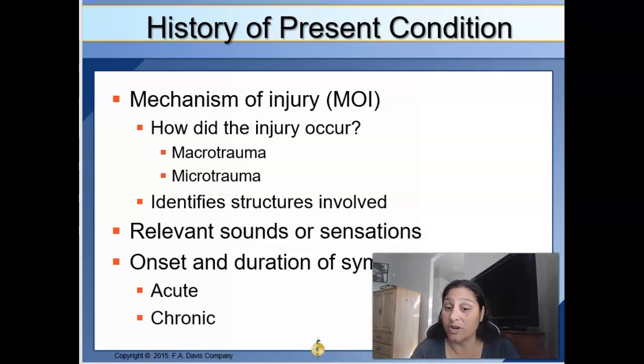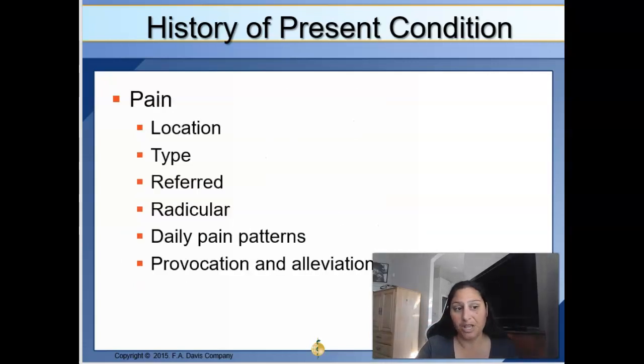The onset or duration of symptoms, we went over this at length in Knies 106. Is it acute or chronic? Is it acute where, bam, it happens right then and there, or is it over a period of time? And then what type of pain is it? There's so many description words for pain. Think of some right now. I know, awkward pause, right? Hopefully you're thinking of different things. Is it sharp, burning, achy, throbby, numbness, tingling, dull?